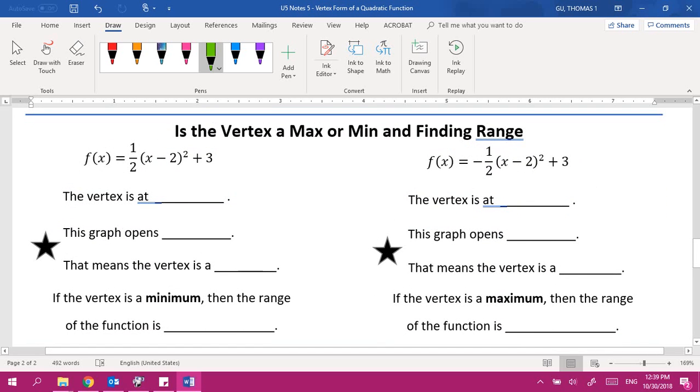also from the equation, we're going to be able to tell if the vertex is a maximum or a minimum, and we're going to be able to find the range of the entire graph just from the equation. We don't have to graph it, so watch this. First of all, on your papers, I think it says +2, right? Yeah. Change your +2s to +3. Change your +2s to +3 on your paper, okay? Change the +2 to +3.